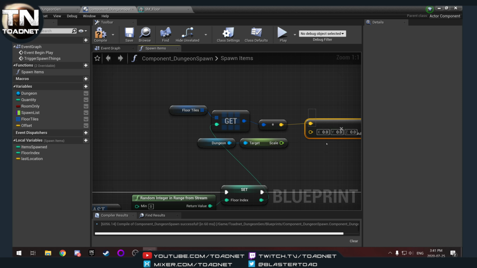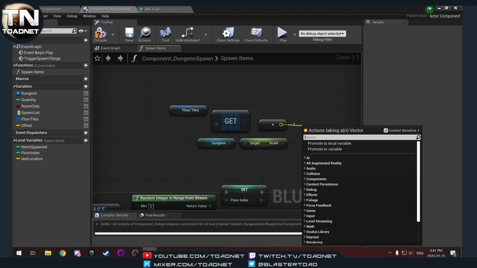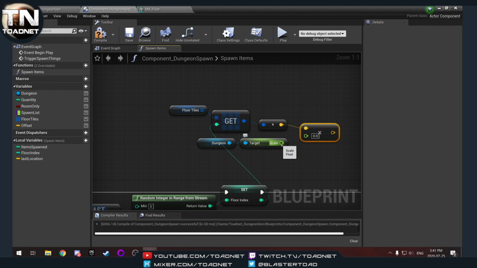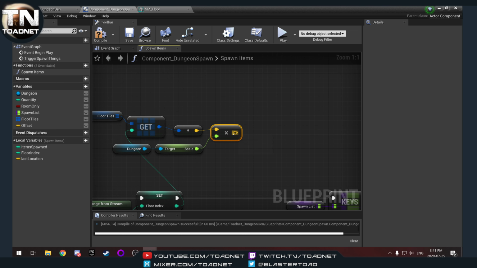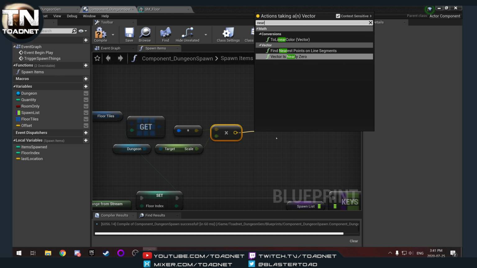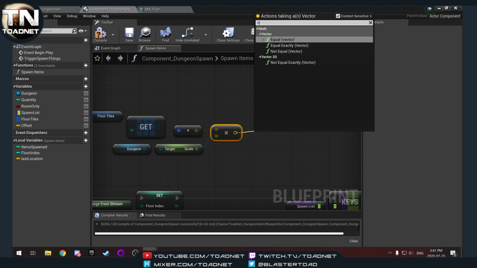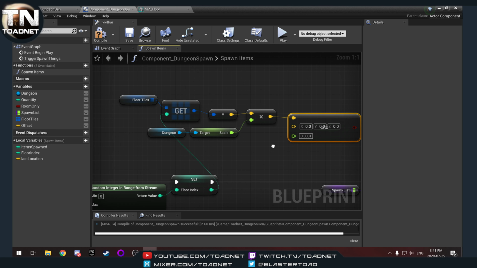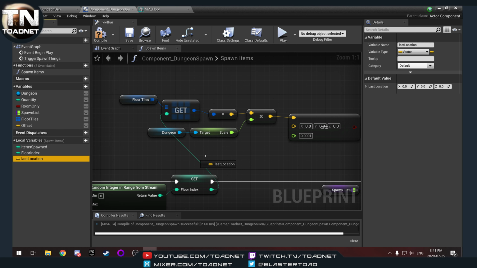No, not multiply by a vector, we want to multiply by a float. And then we want to do a nearly... no, we want to do an equals. Yes, and we want to get our last location.